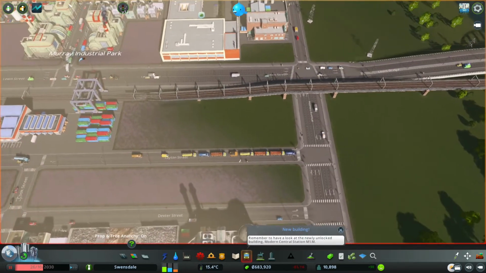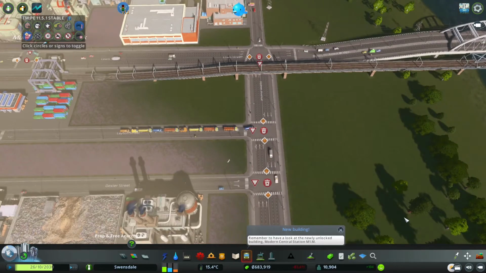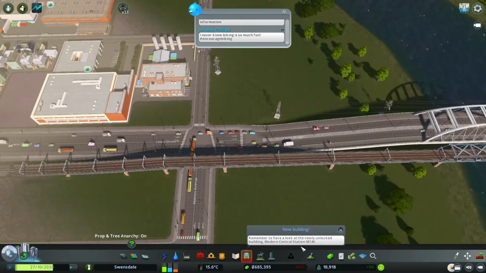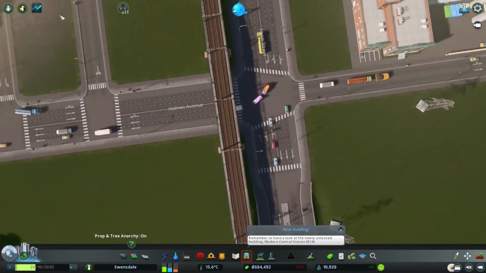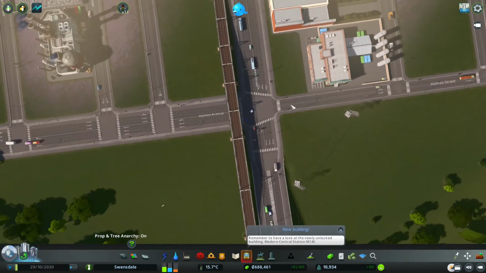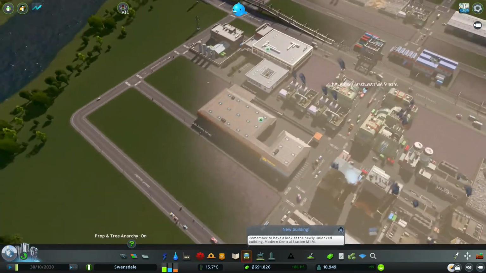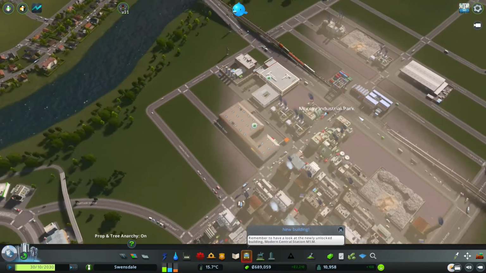Right, what's going on with this junction? What's going on with that junction? Oh, that's right, but that truck managed to get itself right across the junction. Oh well. So there we go. Here are my deliveries. It still needs... there we go. Plain timber is in, and away it goes.